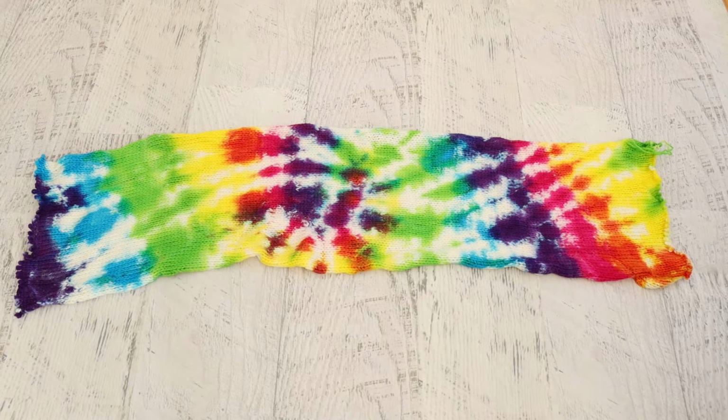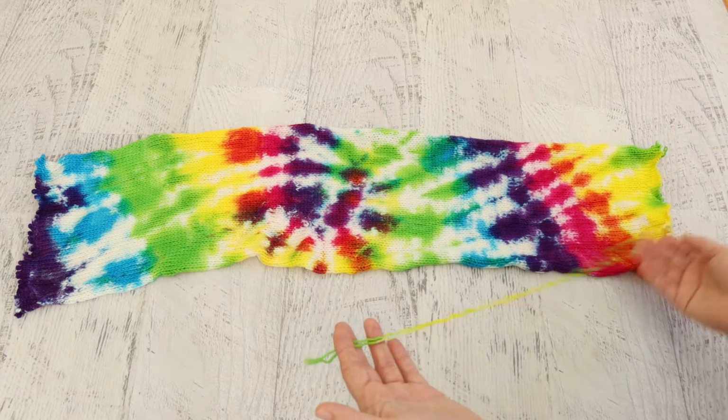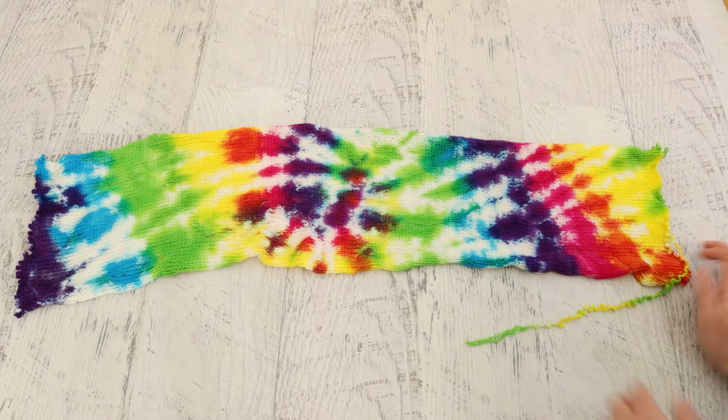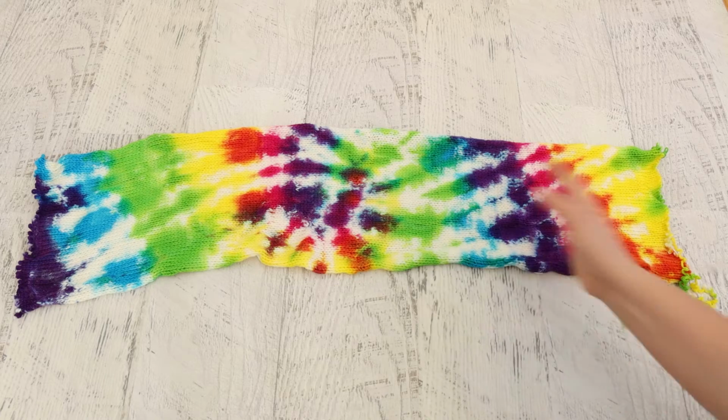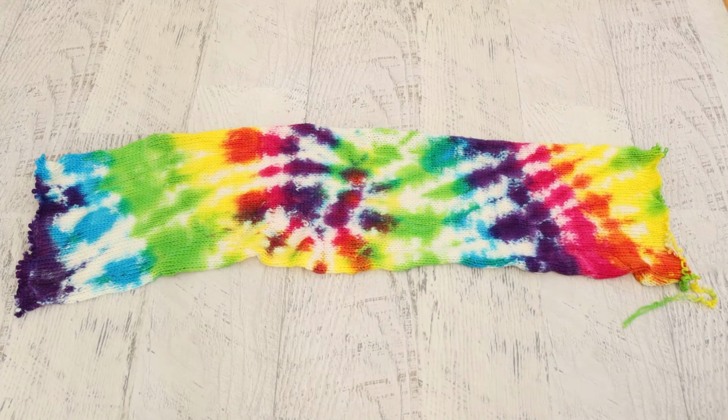Now, the fun thing here with this random color progression is, again, that this is a double-stranded sock blank. So when we go to unravel it, everywhere the colors transition, it'll happen on both strands. So wherever you have a more random patch of white, that'll be mirrored, which is great for making something symmetrical, if that's what you want to do.